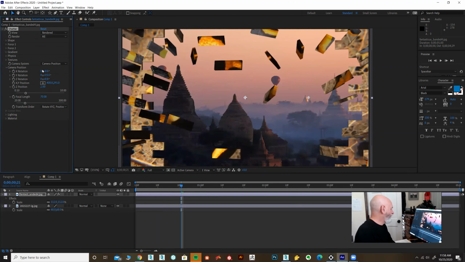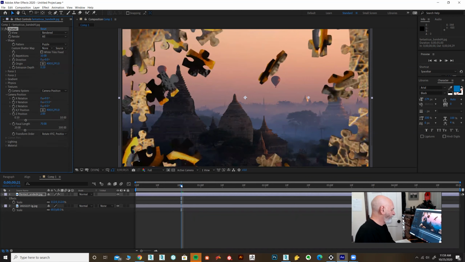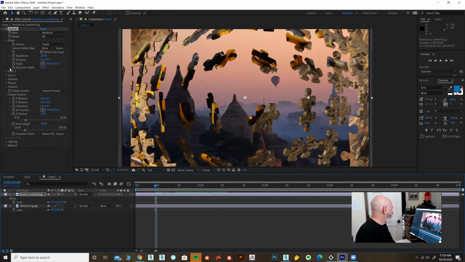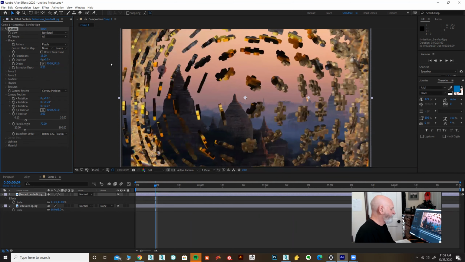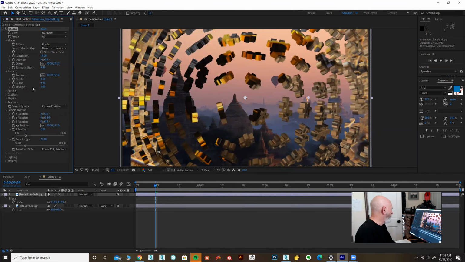All right, so just to look at a few examples of things you can do. If I go to shape, see it's bricks right there. And if I want it to be puzzle, okay. And there's all kinds of stuff. If I increase the number of repetitions, that'll make the size smaller. There might be other ways to do that, but I know that one does. I can make the extrusion deeper to make fat pieces of the puzzle if I want. If I go to force 1, let's see, what do we got here?